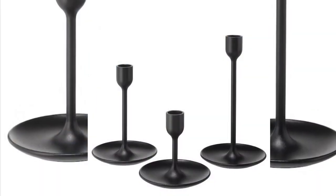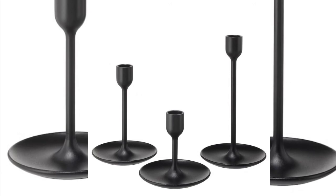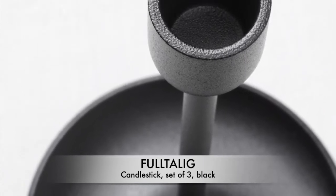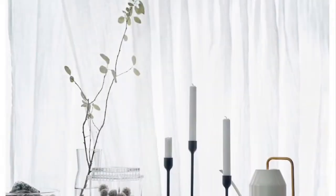Now look at these little candle holders — I just love them. I think they're so cute and beautiful, and they look really good quality. If you get these and put them on your coffee table, console table, or dining table, they will definitely look really nice and add that little bit of statement. You don't have to do much — just style them the way they've done there and it looks really nice.